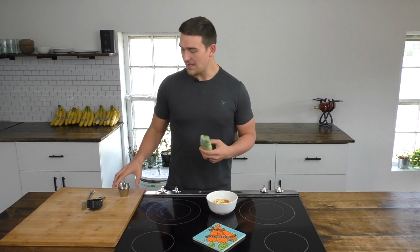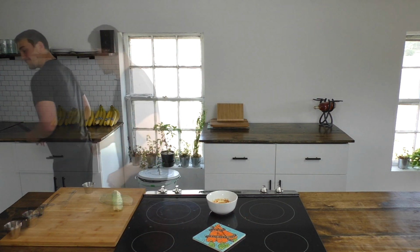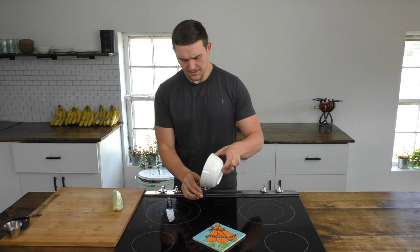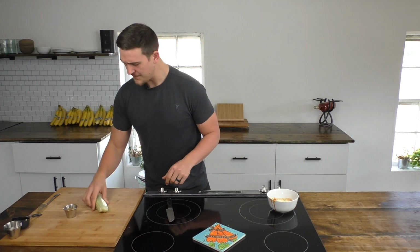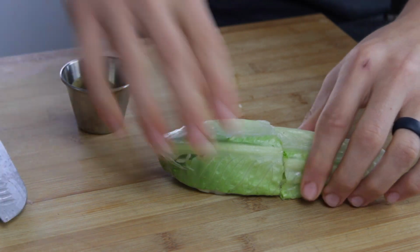Now, we're going to go ahead and give this a good cut. I'm going to run and grab a knife, and then I'll be back to give this a cut and give it a try. I am back, got the knife. Now I'm going to transfer a bit of this sauce into my container here. That is so phenomenal. We're going to set that there and give this guy a good cut here. I'm just going to go right down the middle.